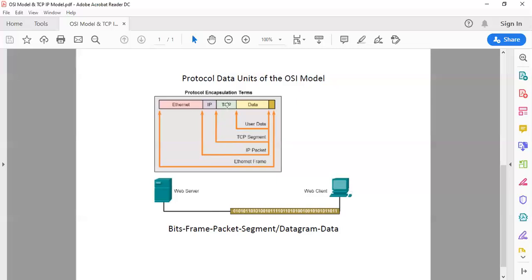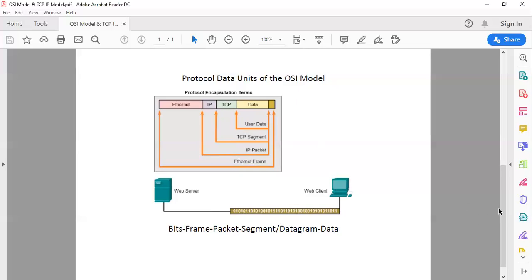So if you are using TCP, you're going to have a segment. If it's UDP, you're going to have a datagram. Then we go to the application layer. This is the one that deals directly with the end user. So here we get data. This is the data that we, as end users, can read and interpret.